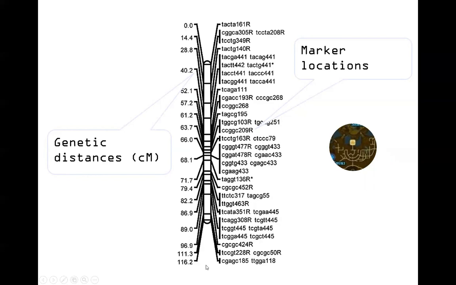But I just want you guys to be aware when you go off into the real world and start looking at literature that tells you about maps, a lot of times you'll see something like this. This is just, we created a map. Or alternatively, you might see things like, here we found something on a map that was previously created. That's where you get those LOD score types of things.